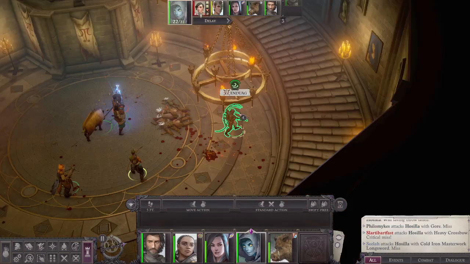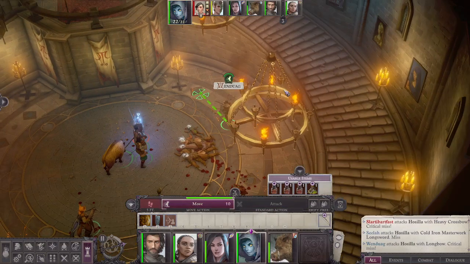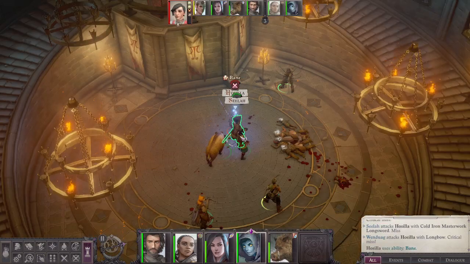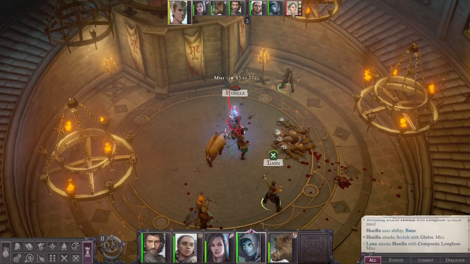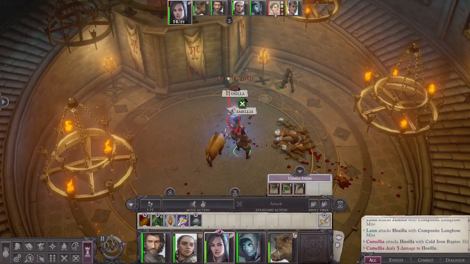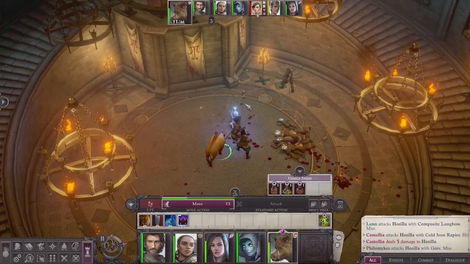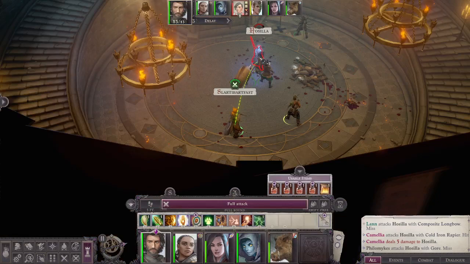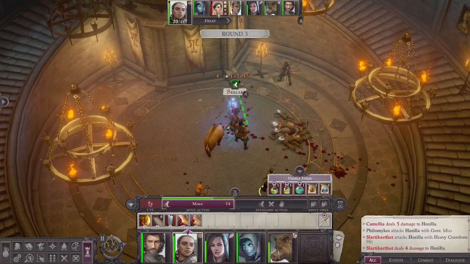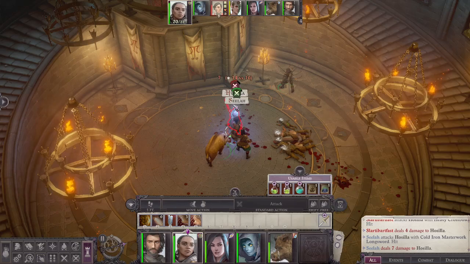Yeah, it was good that we put AC down. We are so good in not hitting her, that's terrible. Ha, we hit her! Come on, pig. The inheritor, guide my blade! Yeah, whatever.